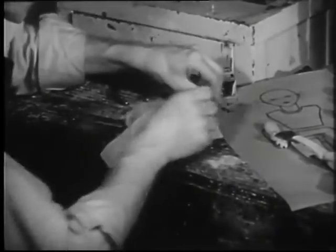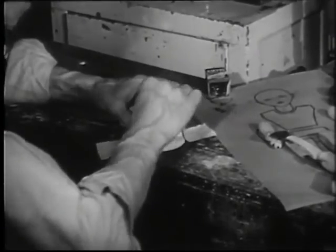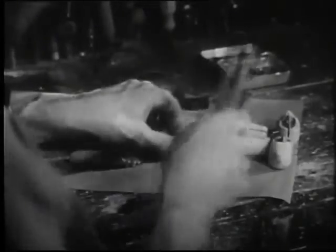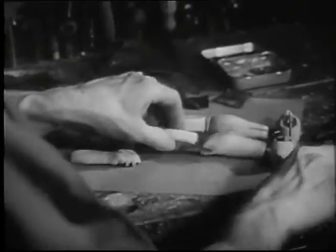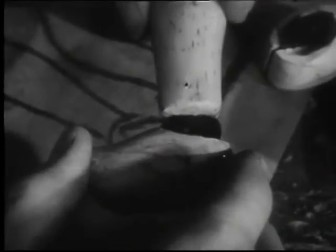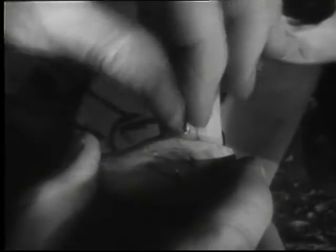A cloth hinge allows free movement at the waistline. The kind of joint depends on the action needed. At hips and knees, leather joints. The ankle joint hinged on a brad or small nail. Carved wooden shoes.